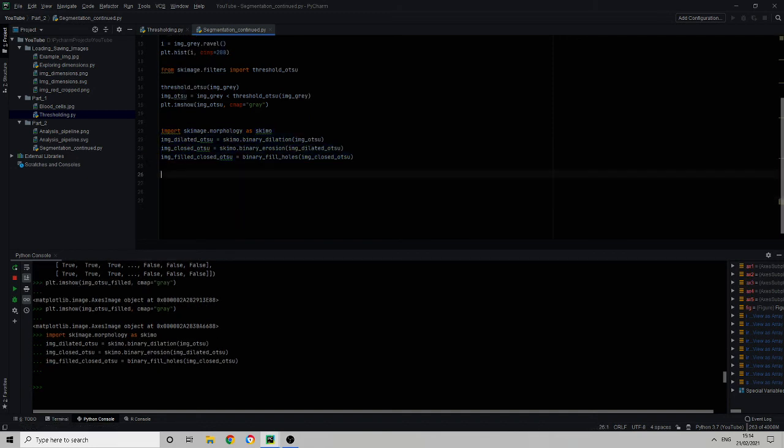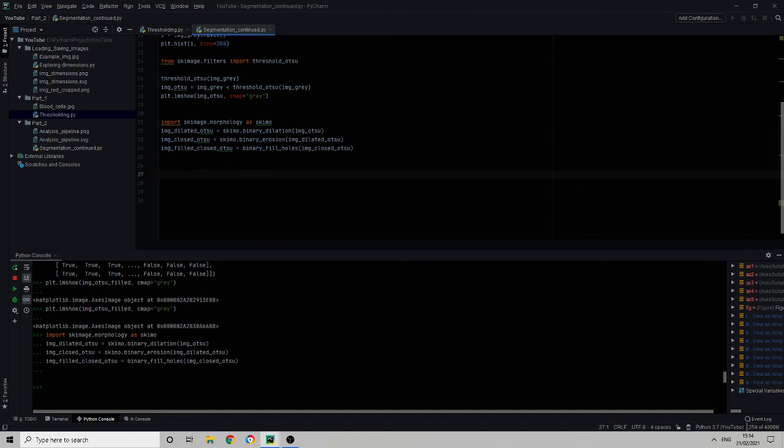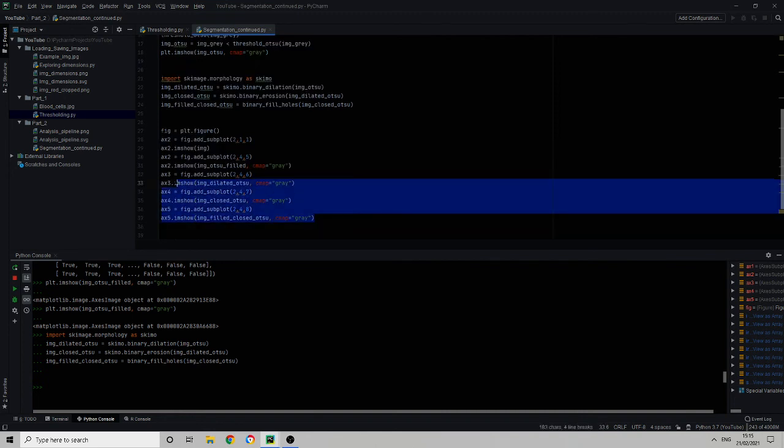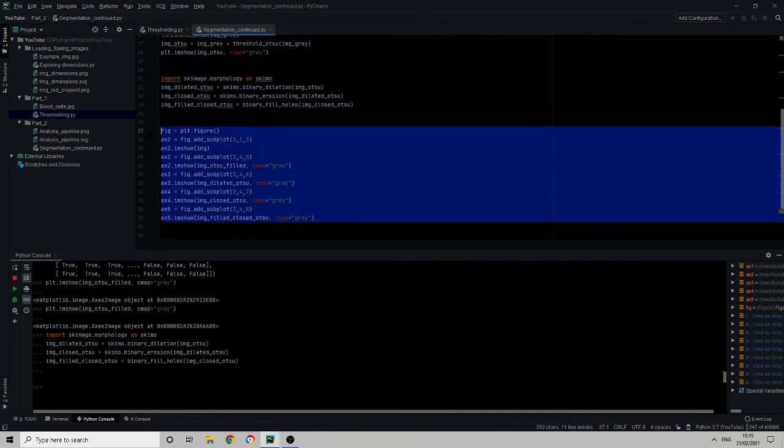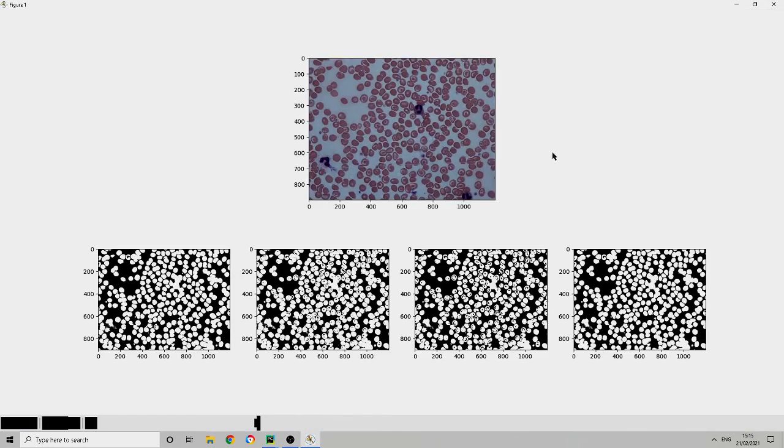It runs fine, but there's three steps there, and I want to visualize each step and compare it against the original image for us to see what we've done. And I've prepared some code earlier to show that. I'm not going to type it out in front of you because you can have a look at your own time. But I'm just going to plot each step onto a figure. So there we go. So here's our original image, unaltered by us in RGB format. Then we have the grayscaled and filled.